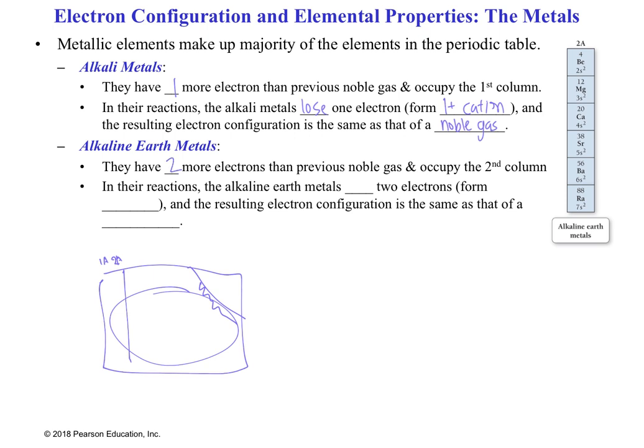Alkaline earth metals have 2 more electrons than their last noble gas. They're in the second column, they're 2A. They like to lose 2 electrons, and then they form a 2+ cation. And once they do that, they have the same electron configuration as a noble gas, their closest noble gas. So that's why those electrons can come off a lot easier, especially in the metals, especially in group 1 and 2. They're so close to their last noble gas if they go back a couple of electrons. And so that's why they easily give up electrons. And when you're giving up or sharing electrons, that's chemistry, that's chemical reactions.